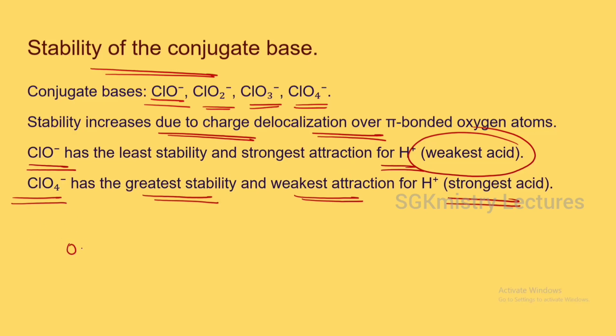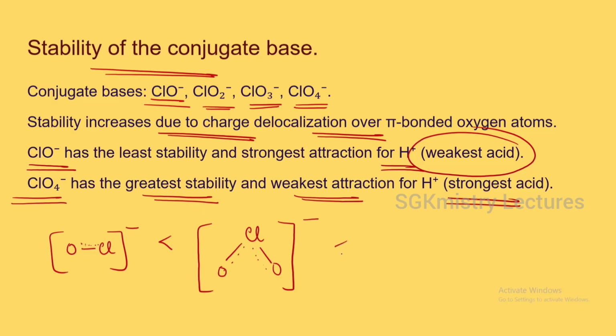So in the first case, OCl. Here you can see there is a double bond character, so this will be minus. So delocalization takes place in this way. In this case, there are two oxygen atoms, right? So here the delocalization takes place with the two oxygen atoms, right? Next, again here it is -1 because one proton has been removed.